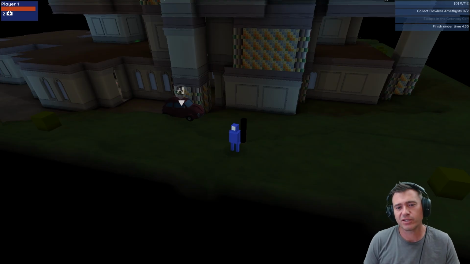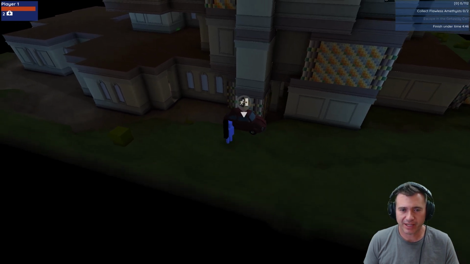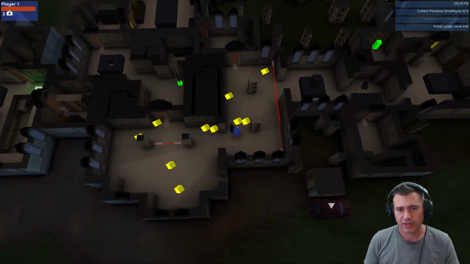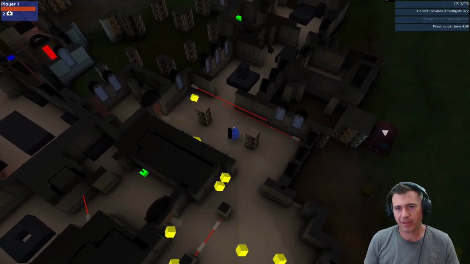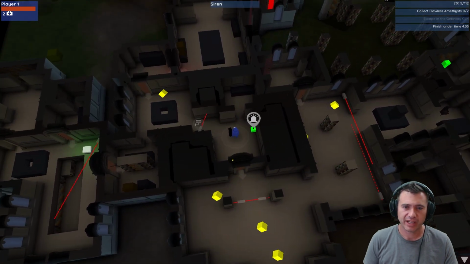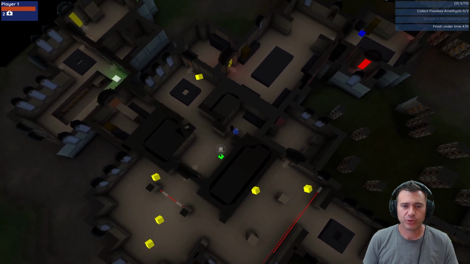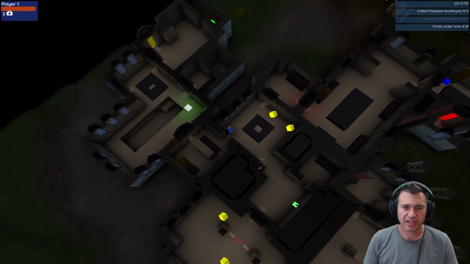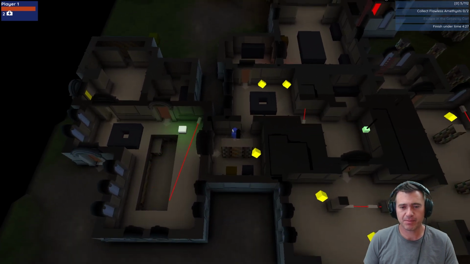Take a look at this the way a player would see it in the level itself. So here we are spawning next to a car, coming in through a front door, into a room here. There's a small art gallery here. If we follow that through, we get into the guest wing. But instead, we're going to come through this door right here, into an entry foyer. Through here, we've got a hall bathroom. Sneak on through past the laser, and you end up in the gym and spa area.